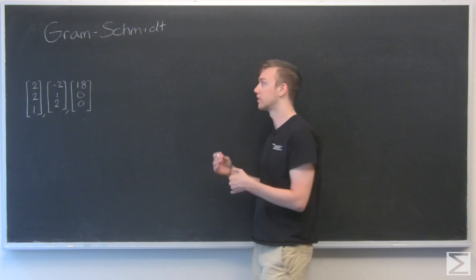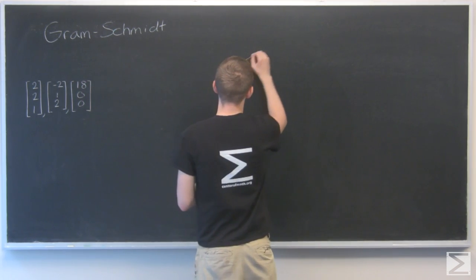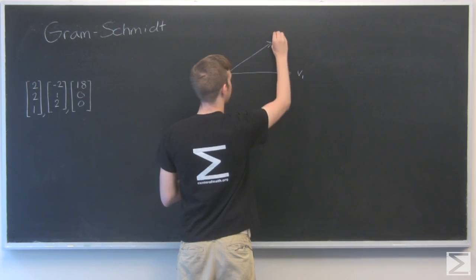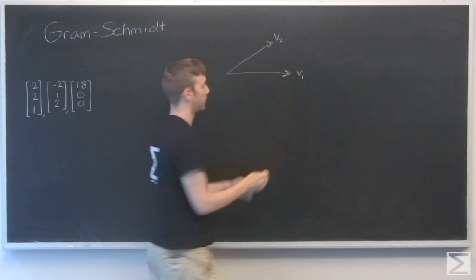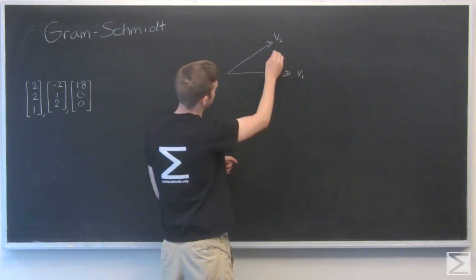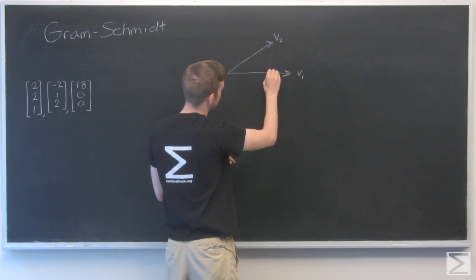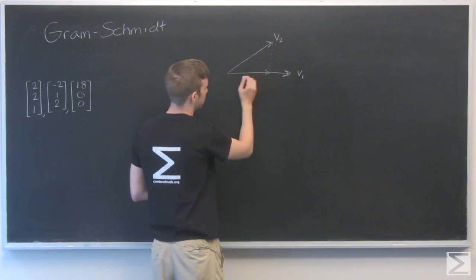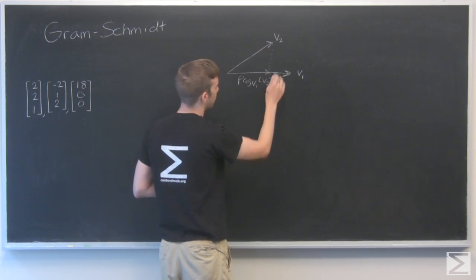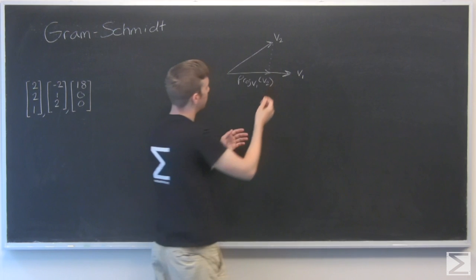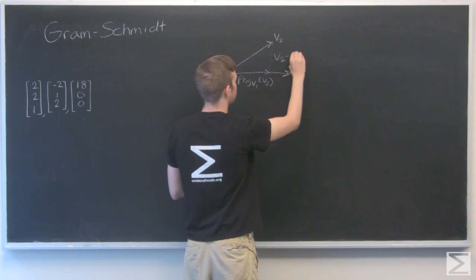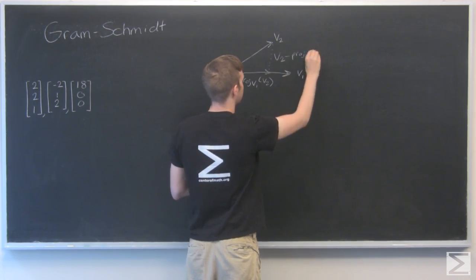Here's what it's going to look like geometrically. So say we have two random vectors. Here's V1 and here's V2. We've already learned about projection. And that looks like this. If we were to project V2 onto V1, make so it's like casting a shadow down. This piece here becomes the projection onto V1 of V2. And this piece here, if that's V2, that's the projection. That just becomes V2 minus the projection onto V1 of V2.